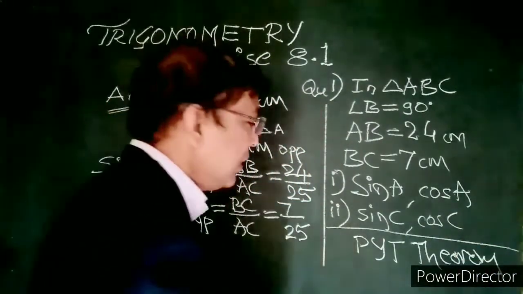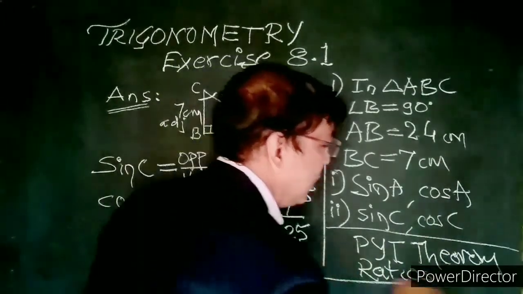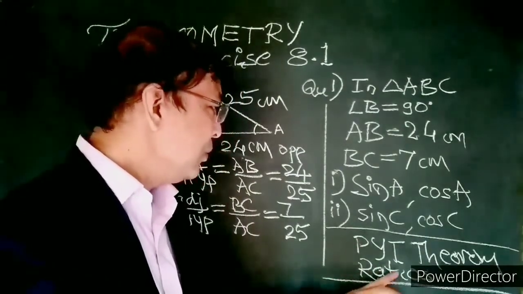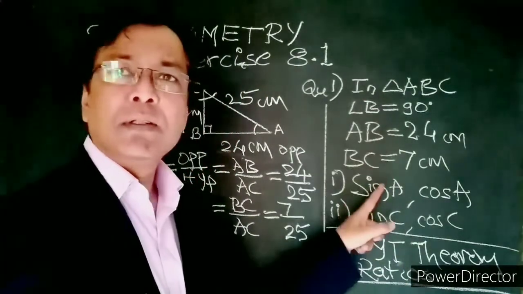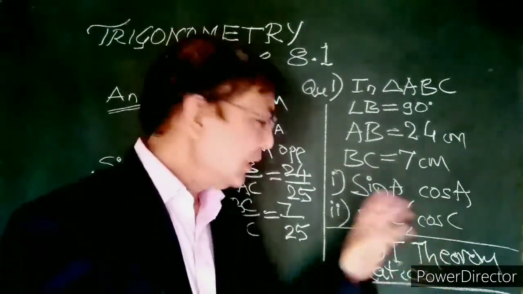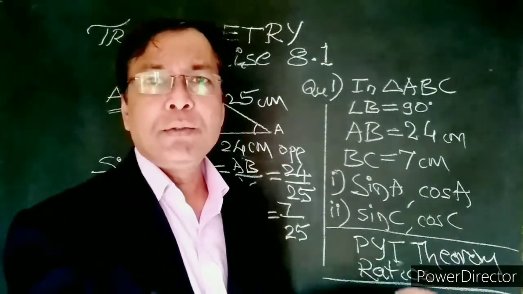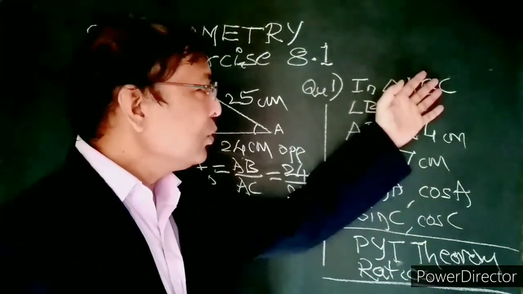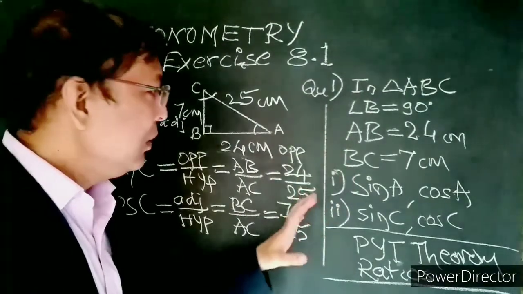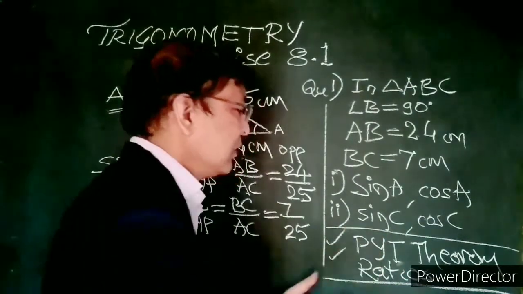And then we have to take ratios. So this is the trick that helps you to understand how to solve this numerical. What is the first step? Pythagoras Theorem. What is the second step? To find the ratios. Next time when you do revision, you need not read all these steps to remember this numerical. Just read these hints.